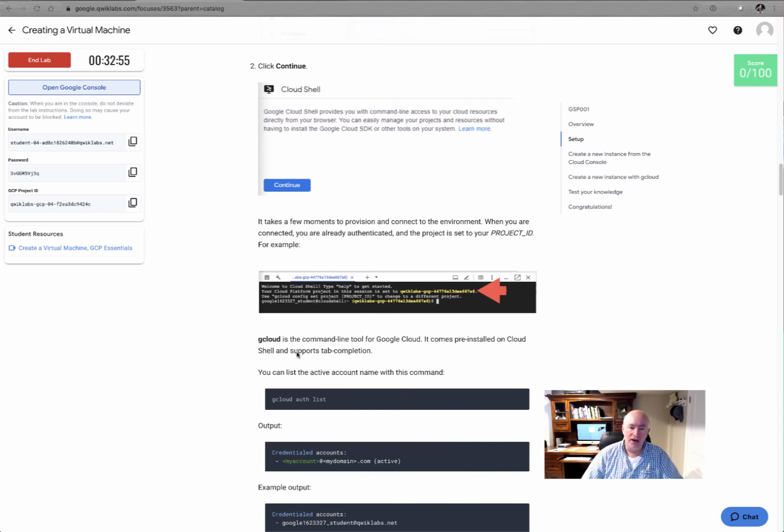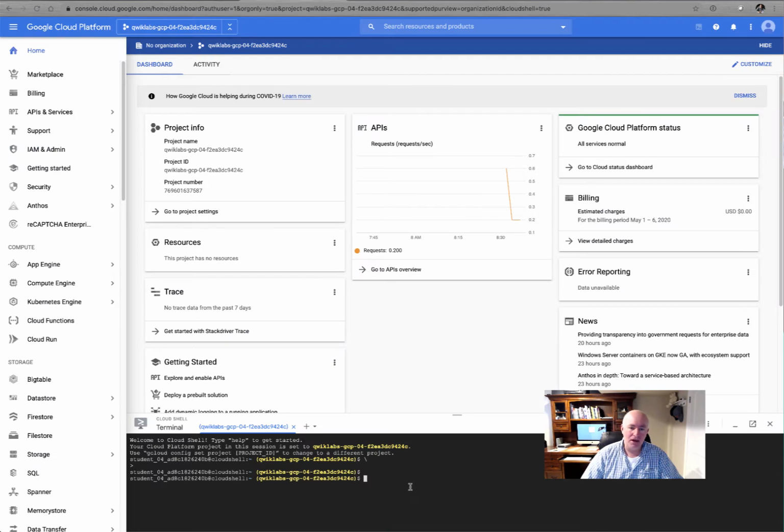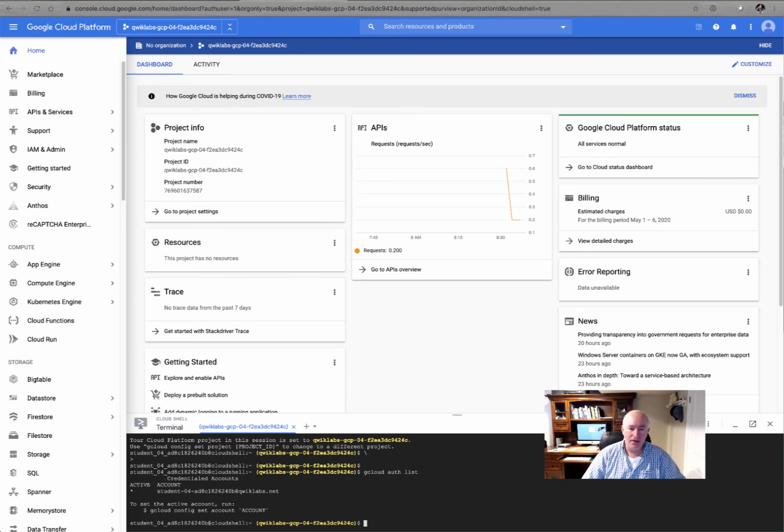And so we now are going to type gcloud auth list. So you can also cut and paste these items right out of here. If you don't feel like typing them, you could just copy and paste right in like that. Save you a little time. Right, there we go. So we can see that gcloud auth list is giving us the authenticated user list, and that's us. Remember, that's that temporary username that we cut and pasted to log in. So we are the authenticated user.